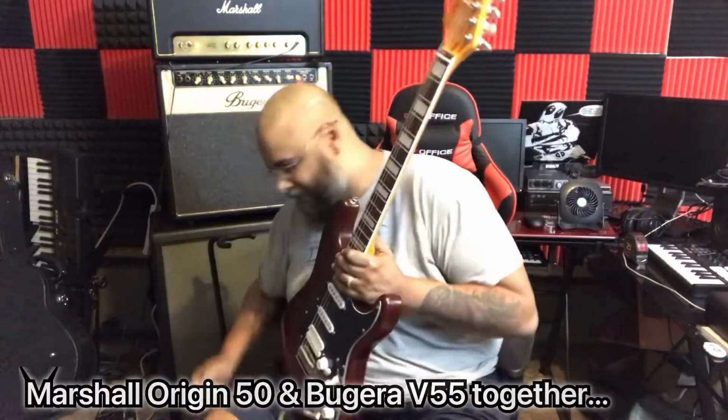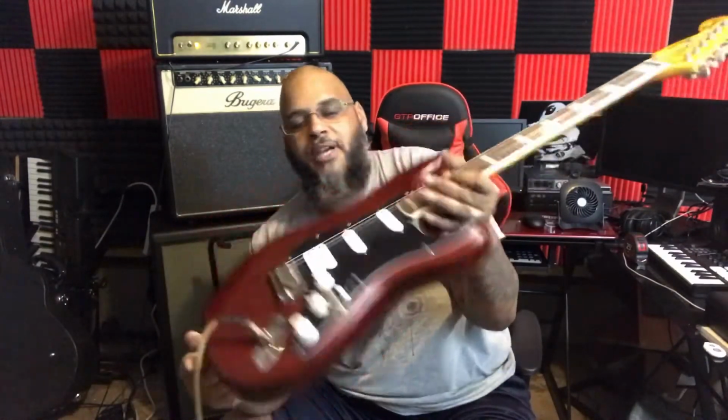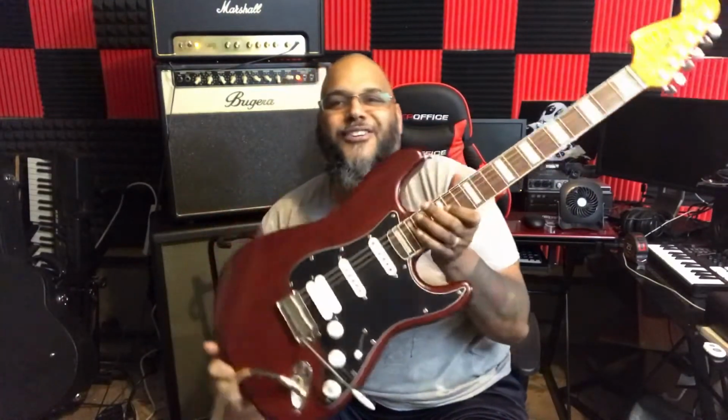So, there we go, folks. That's what's on the bench. A beautiful, beautiful Stratocaster. I believe this bad mammal jammal might have been made in the USA, but I know it was rebuilt in the USA. I can tell you that one.